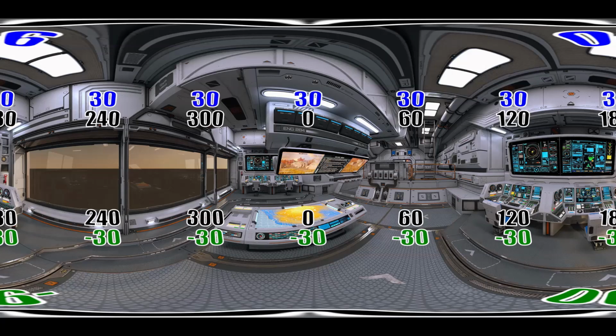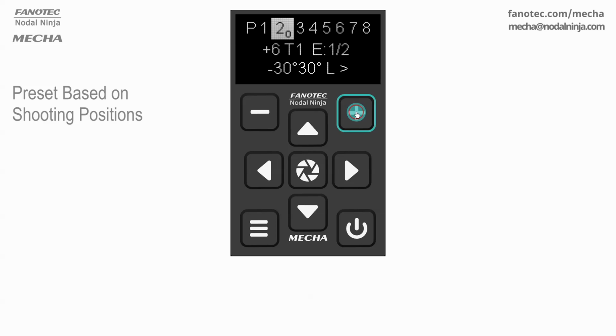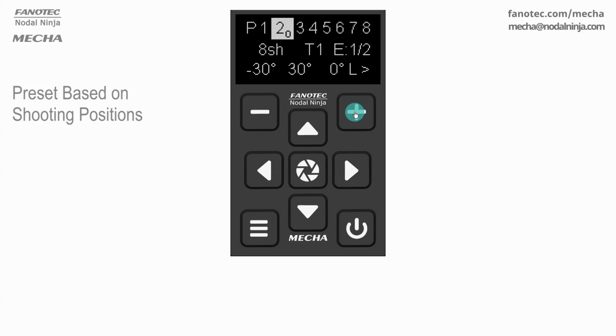Here is how the stitched panorama should look like in the panorama editor. And this is the map featuring the overlap between images. Example 4. 10 shots around instead of 6. The first row at 0 tilt.